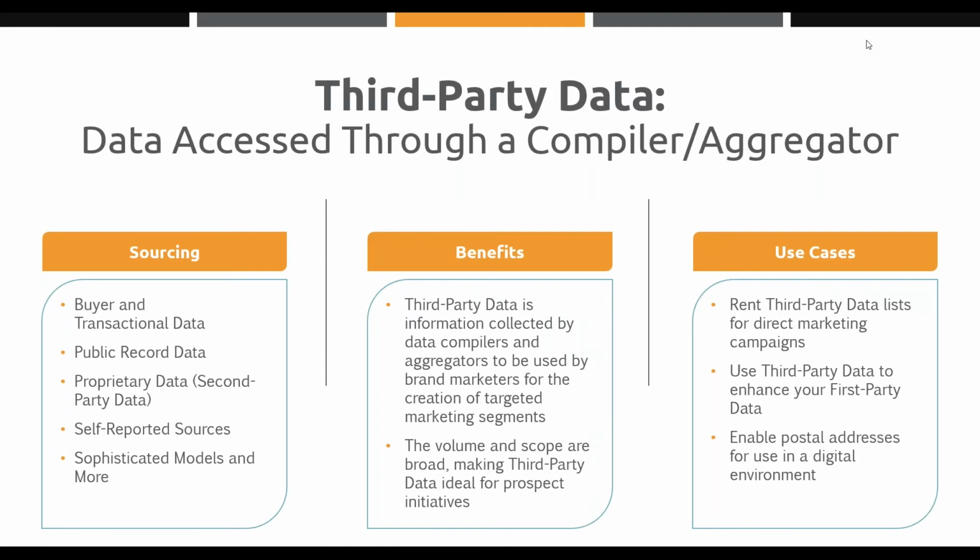In other words, as a brand marketer, you have the ability to utilize a compiler's data to say, I am specifically looking to identify people that meet this demographic profile, and then you can utilize that selection of individuals or businesses, again, if you're a B2B marketer, to send your message to people that are the most relevant to receiving your communications. When it comes to volume and scope, third-party data is second to none. This is where you are going to get the largest amount of access to data for your campaigns.